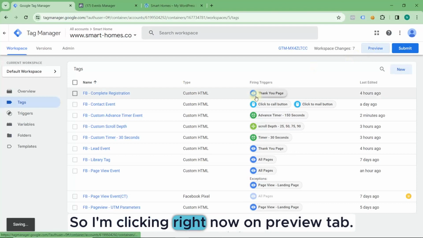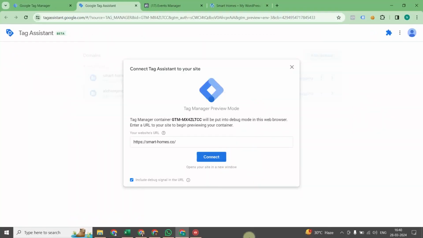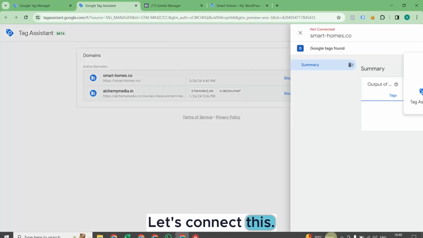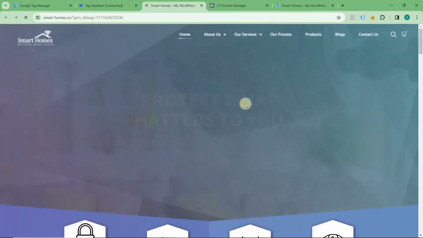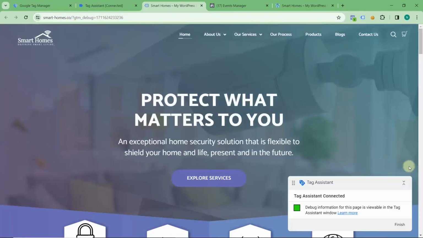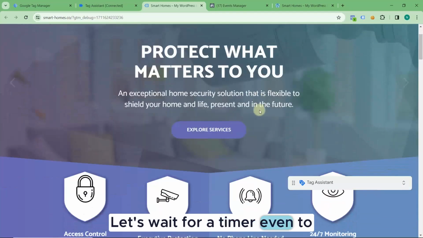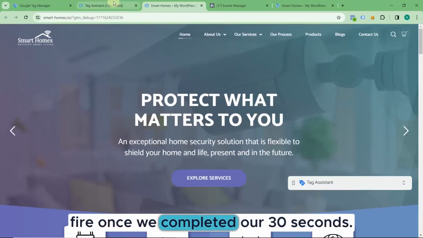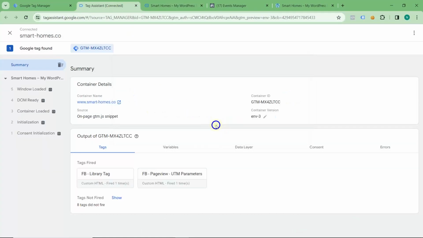I'm clicking right now on the preview tab. Let's connect this. So let's wait, the timer event should fire once we complete our 30 seconds.